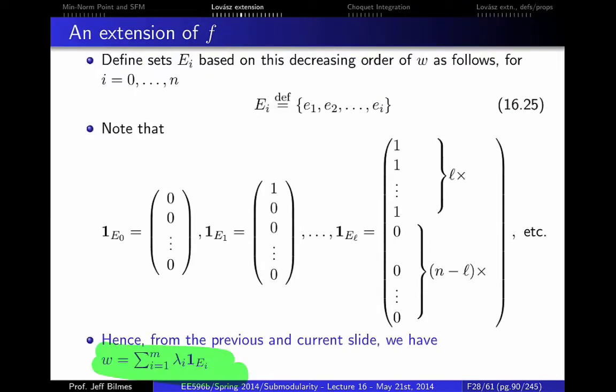So we're in some sense interpolating points. You can think of each one of these characteristic vectors as a point on the hypercube, because it's a vector of zeros or ones. Any vector of 0s or 1s is a point on the hypercube. This is a particular set of n points on the hypercube, and it's saying you can write w as the interpolation of these n points, where the lambdas are adjusted in this particular way. You get the particular points by sorting the elements in decreasing order.